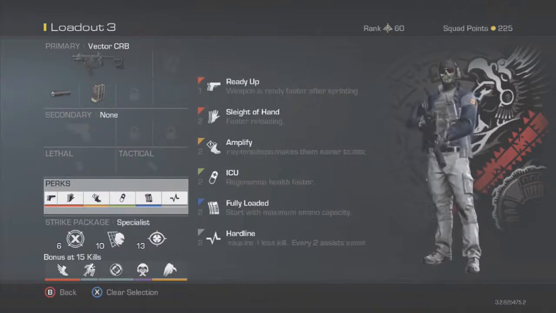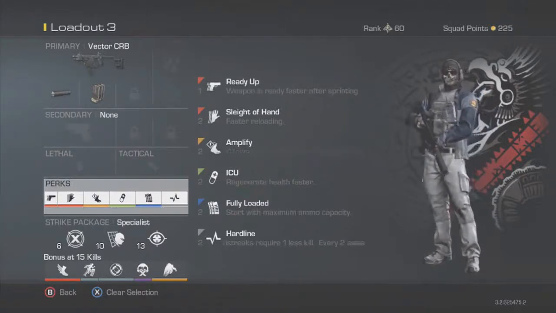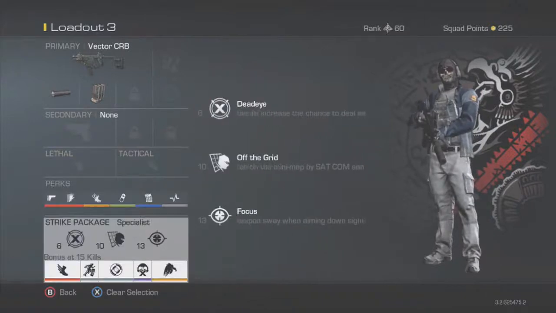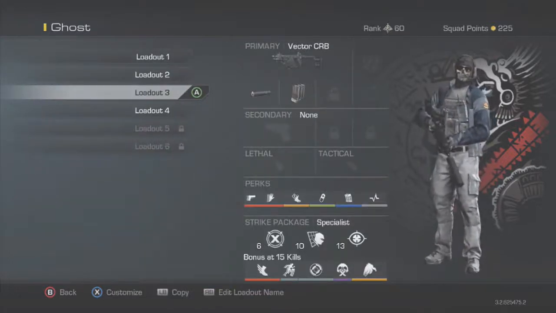You can see my perks right there: Ready Up, Sleight of Hand, Amplify, ICU, Fully Loaded, and Hardline. And this is a little bit more stealthy because I put Takedown in my specialist bonus, and then Off the Grid in my second specialist unlock that I get. So that's that class. Don't really use that class too much.